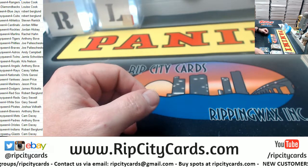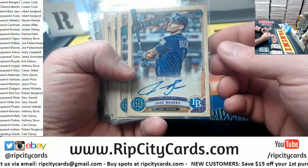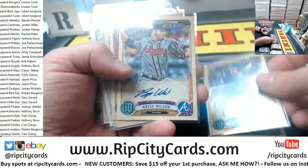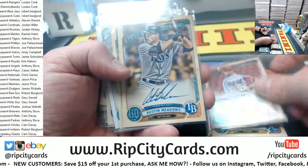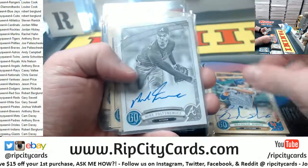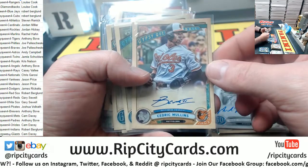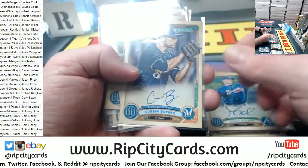I will go through the autographs though a little bit quickly. We had Jake Bauers for the Rays, nice card. A Duggar for the Giants, that's a nice card. A Christian Stewart for the Tigers, that's a nice card. A Bryce Wilson for the Braves, a Rosell Herrera, I mean Iglesias for the Reds, an Austin Meadows for the Rays, Brandon Nimmo for the Mets, that's a nice card. A Faulty Witz for the Braves to 50, 48 out of 50 even, that's a nice card. Cedric Mullins for the Orioles, and Alar for the Braves, nice cards.